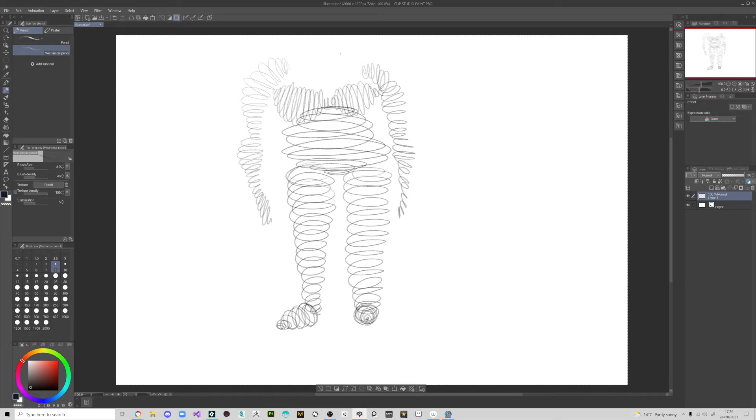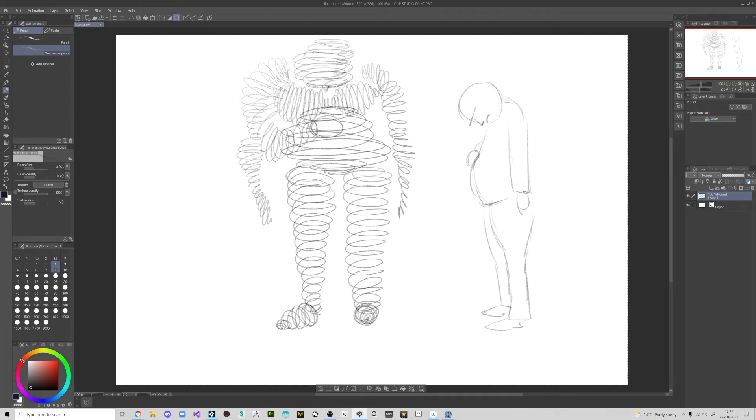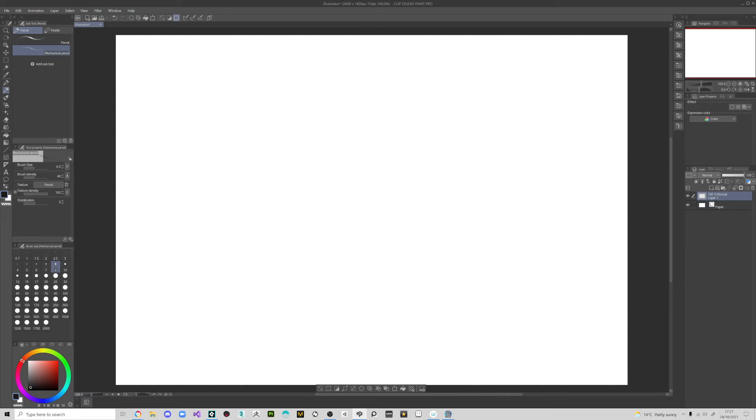This guy is made of springs — 'Springy Man'. Not much room left for the head, but we'll make him look very sad, head pointing down, eyes very sad, sulking. Side on he'd be looking down. He's hunched with a big belly — maybe he's got a sore stomach, holding it with his right arm coming around. You can draw kind of like that — never letting go of the page, getting used to doing these circle shapes.